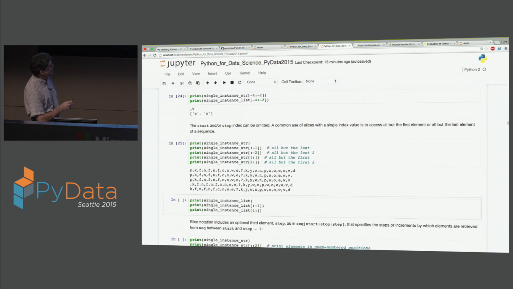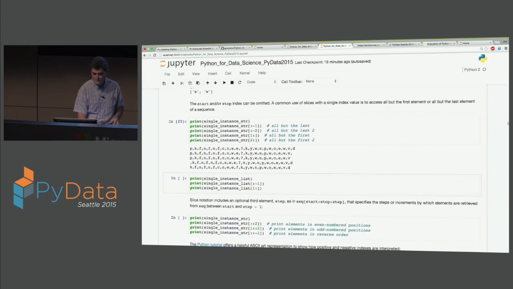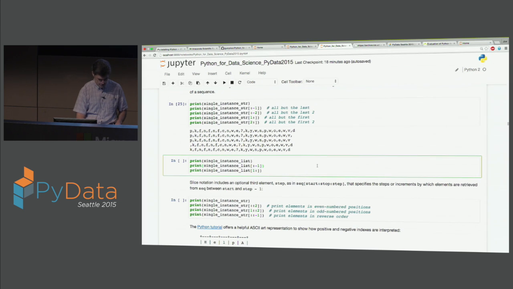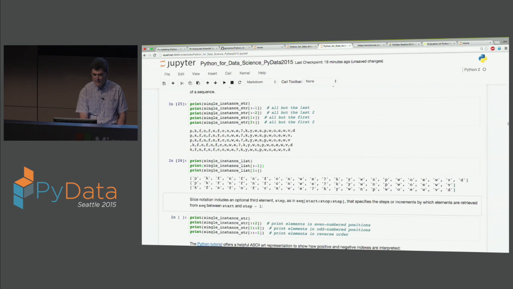Or if I want to get all but the first one, I can say 1 colon. And then all but the first 2. So I can use this slice notation very flexibly to do a lot of common things that we often have to do with a couple lines of code in our languages. And same things with lists there.